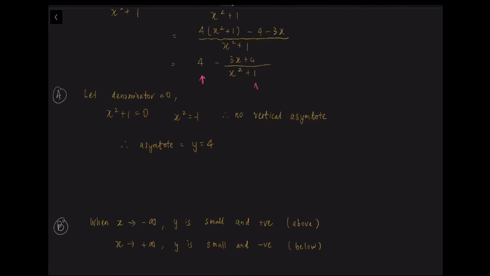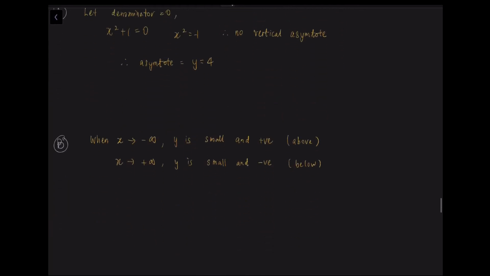3 times negative infinity is a negative infinity, over a negative infinity squared, which is a big infinity but positive. And negative times negative is positive, so we say it approached from above. And then now we substitute positive infinity instead, and we will get a negative number, so it approaches from below, as you can see on the graph that I've drawn. That's all for the behavior.